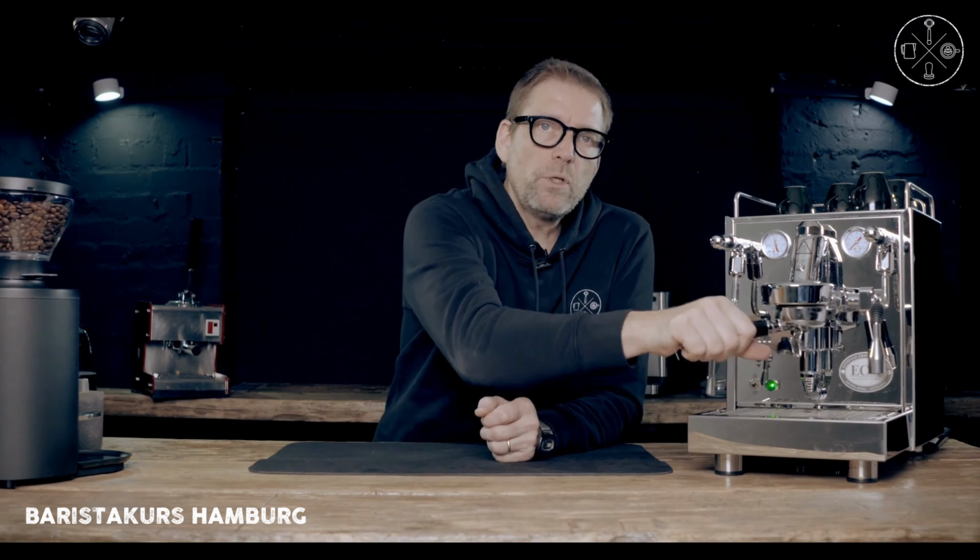It is a real heavyweight, 23.5 kilos. This has an advantage. I always find it nice when machines do not slide back and forth on the tabletop when you lock in the portafilter. And with this machine, that cannot happen.